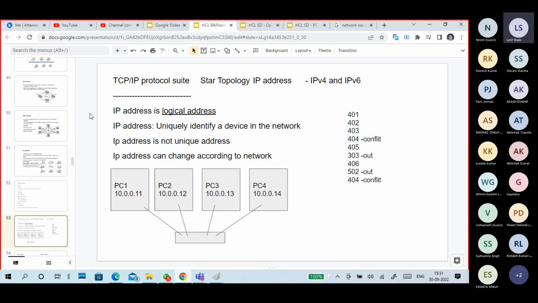Okay, so that's why it is called uniquely identifying a device in the network. Your IP address is like that. There is some constant part and there is a host part, meaning the changeable, assigning part. And a lot of people, when I said IP address uniquely identifies a device in the network, at the time of interview or mock interviews or any time, what is an IP address? It's a unique address. No. Okay. Don't give answers like that. So IP address is not a unique address, guys. MAC address is a unique address and IP address is not a unique address. It uniquely identifies a device in the network.